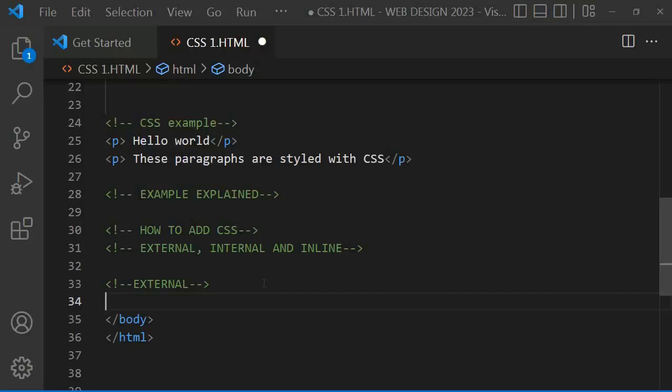Each HTML page must include a reference to the external style sheet file inside the link element inside the head section. So you link your HTML to your CSS by bringing the link element. We'll see how it's done as we progress.